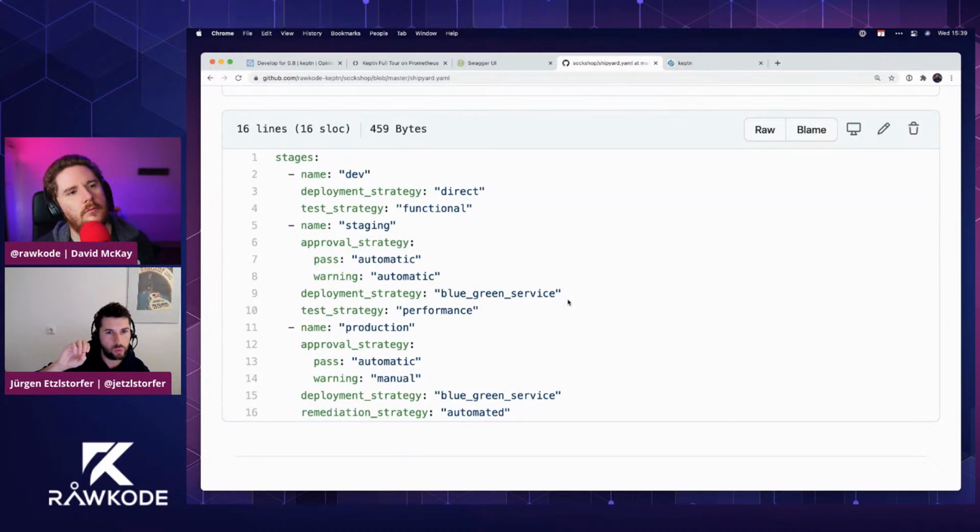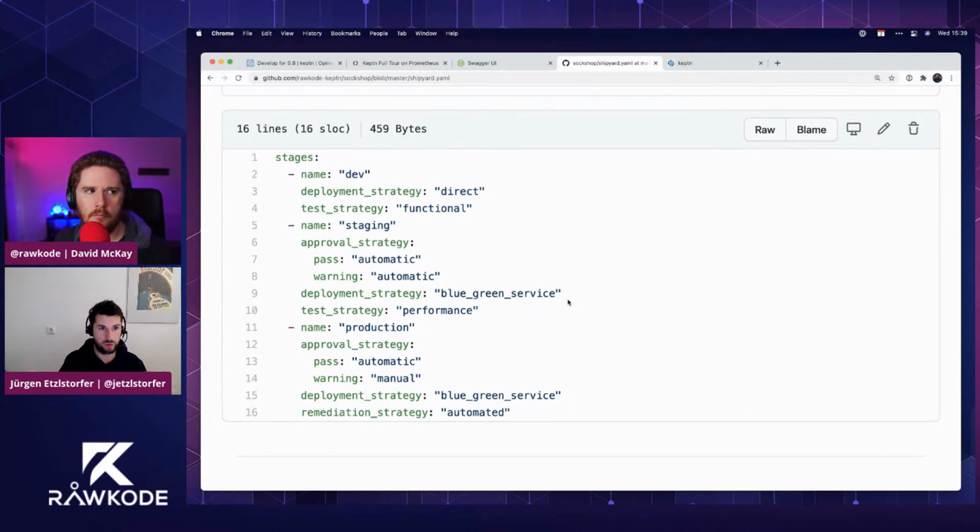What it will do is it will block it from moving on to the next stages, obviously. So if the functional tests fail, or if some quality gate checking the response time, or the throughput, or the number of outgoing service calls, or whatever, fails, it will block it from moving to the next stage. With a direct deployment, rollback is only supported in blue-green right now. All right. Okay. That makes much more sense.